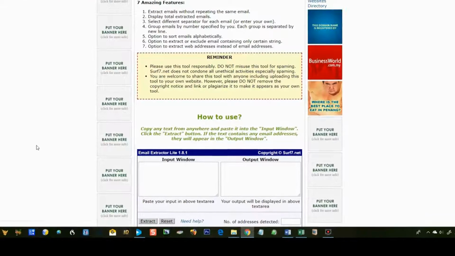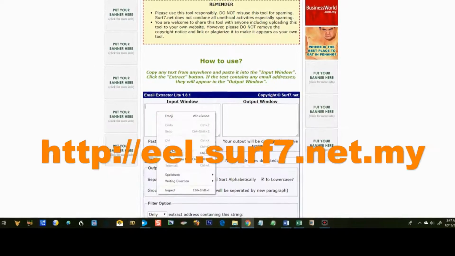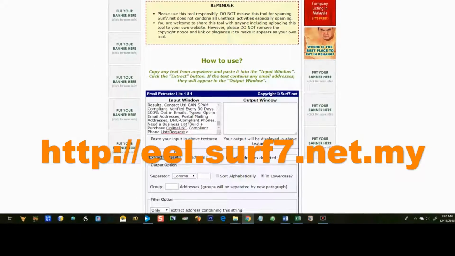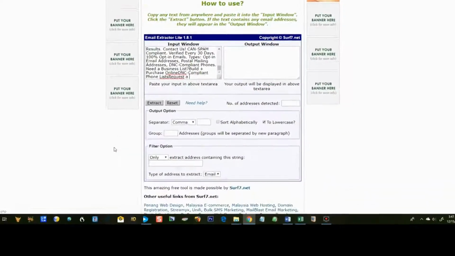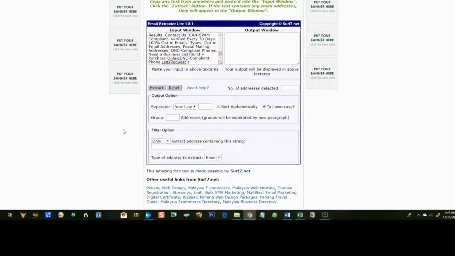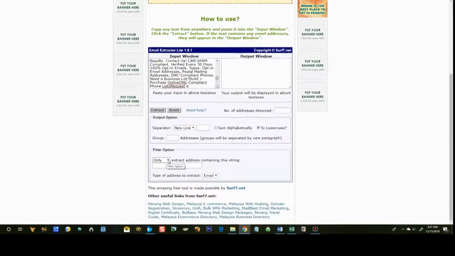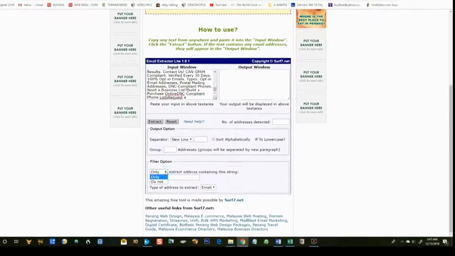I have provided the link in the description. You will see an input window and an output window. Paste your results in the input window. You can select an option for how you want your emails, separated or inline.